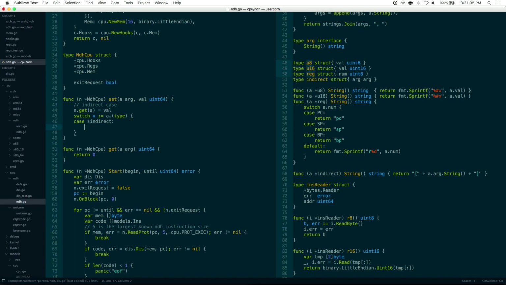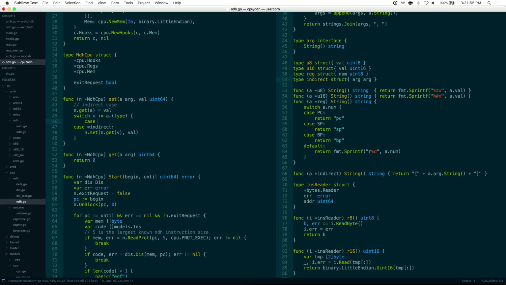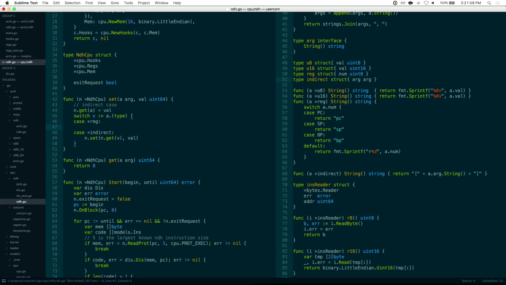And this could actually cause infinite or semi-infinite recursion, but nobody's actually going to, because we wrote the disassembler, it's not a problem to just blindly recurse. So in.set, in.get adder, or in.get v, val, and then the other ones are case, reg, and you can't actually set, oh, you can set an indirect adder.